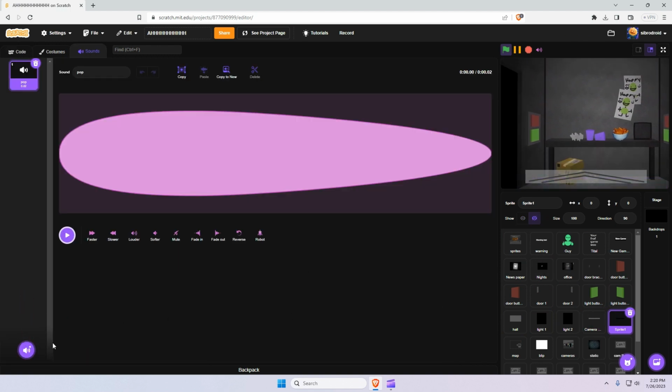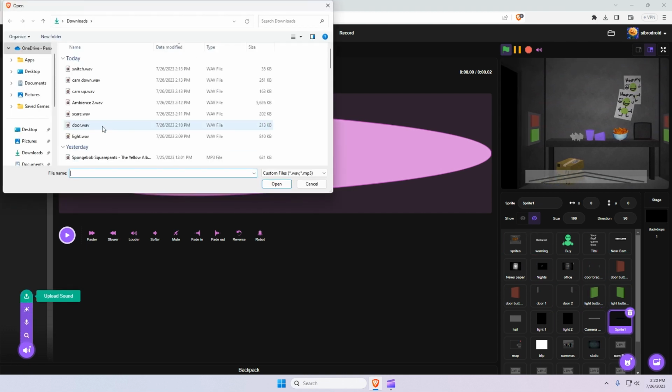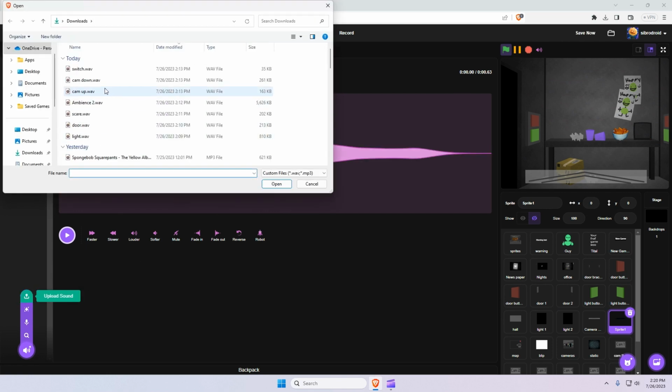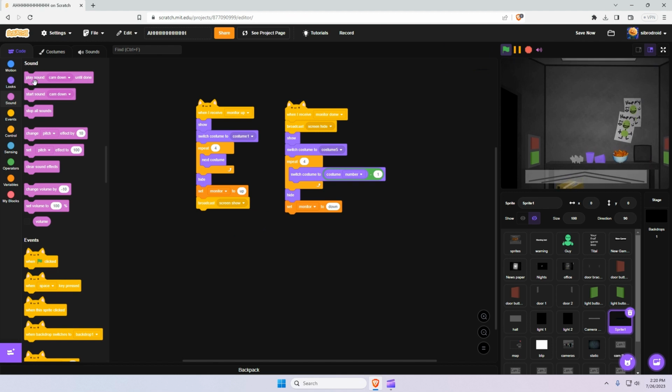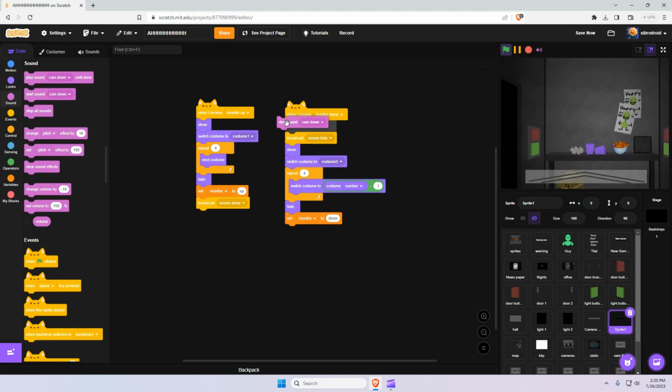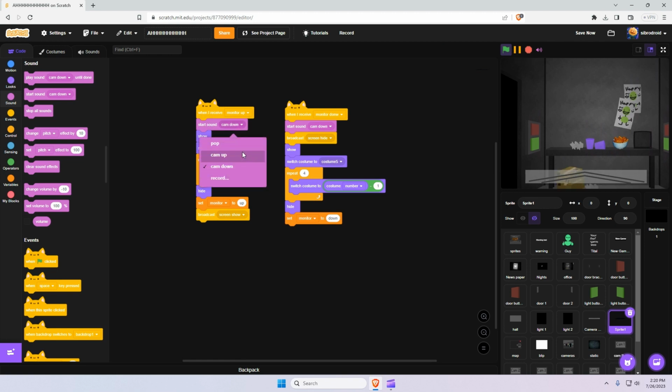Next thing we're going to add is the camera sounds. So we're just going to go into the monitor sprite, upload camera sounds, and put them in here, the cam up.